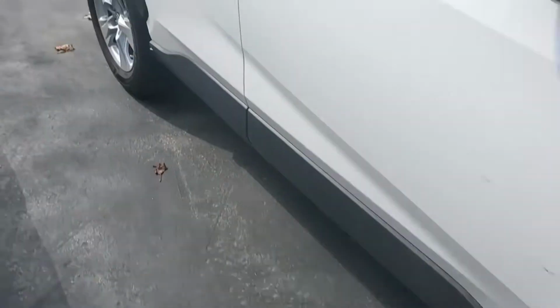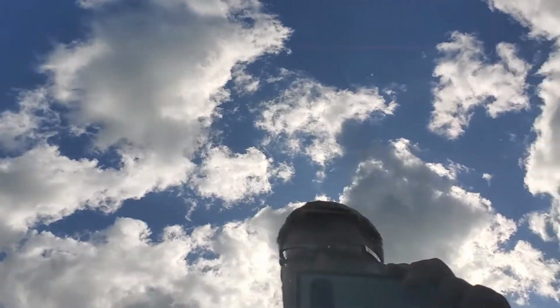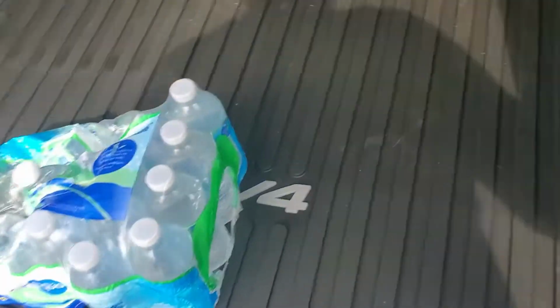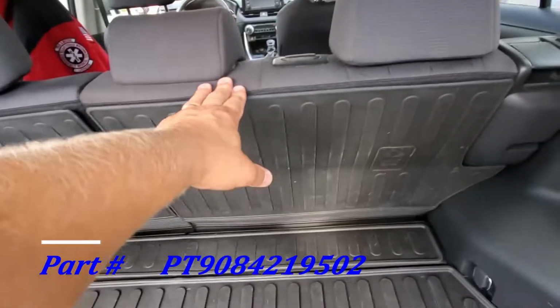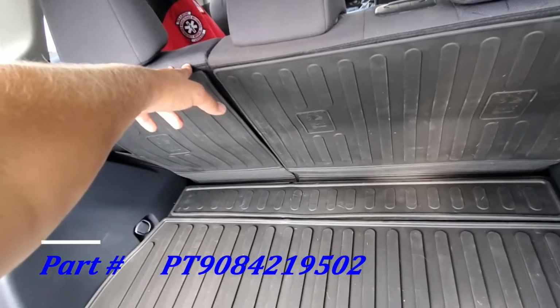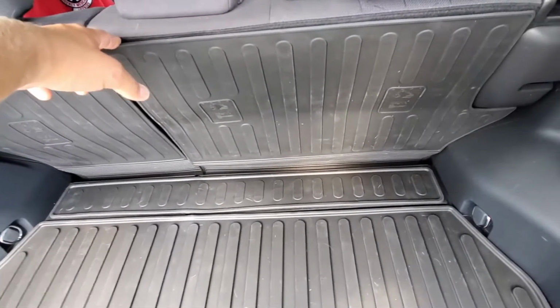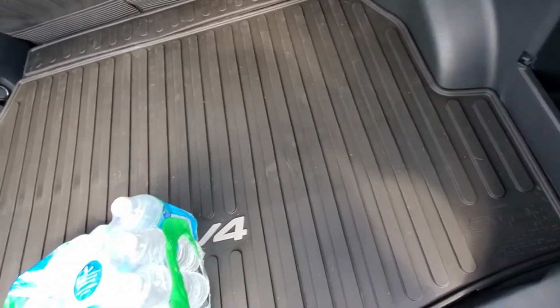Also, here's what I have. I did not show you this. Let me show you what I installed here. I also purchased the rear cargo liner. It was separate, so I paid like $85 for it, and it comes with this piece and this piece. It's attached to the seat with Velcro. And this one, just like that. So it's cool.